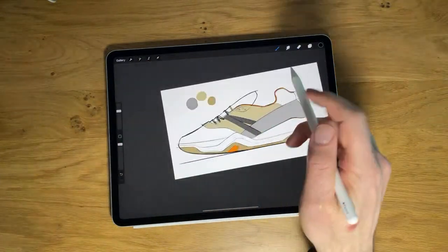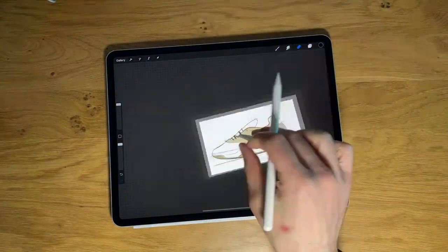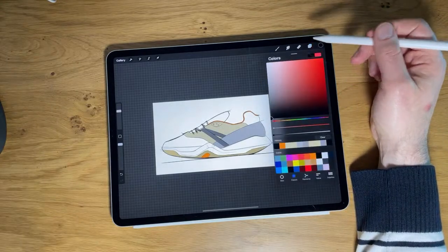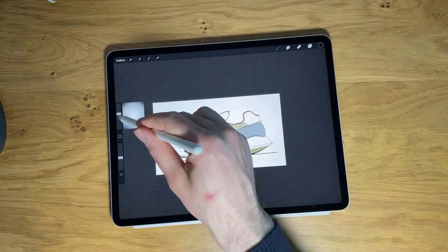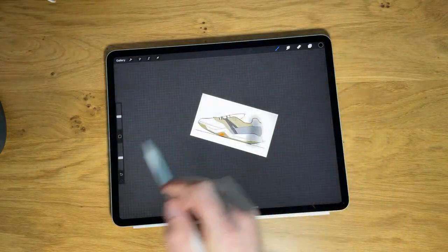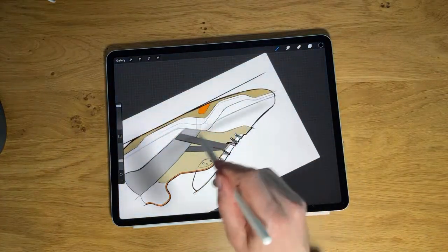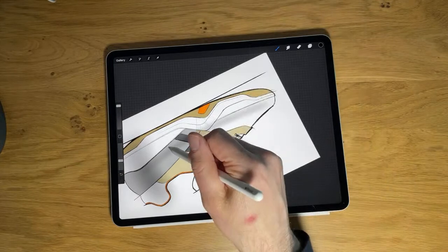All right. Get rid of all the colored dots here. I'm gonna start putting on some pretty rudimentary shading. So in between this color block layer and my line art layer, I'm gonna make that a shading layer. I'm just gonna start with black and airbrush and keep it just a nice big airbrush right now. So I'm just getting the overall form. So I'm gonna start by just darkening that heel. Let's get down to a smaller soft airbrush and add a little bit of a shadow here as the material starts to kind of roll over into the midsole.